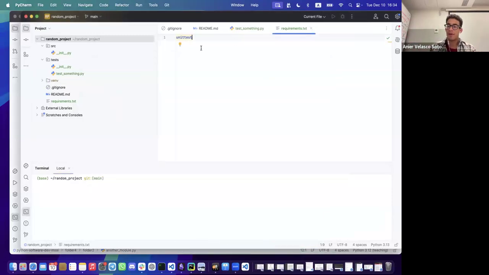Anyway, that already tells you a problem, right? With the packaging system, like with the version, with the package management system in Python. As a matter of fact, probably next session or the one after it, I will show you a very recent new package manager called UV. It's written in a programming language called Rust, and I have seen a lot of adoption from the Python community, and it's supposed to be faster, lightweight, and consistent.